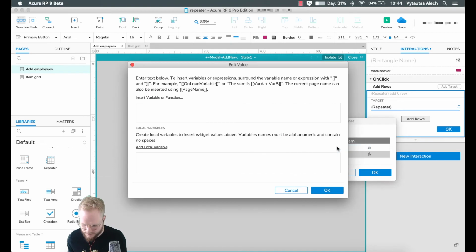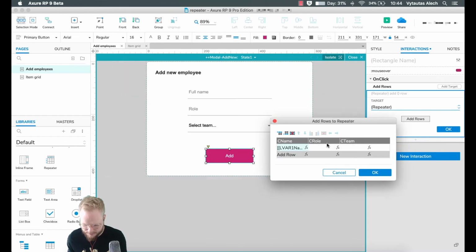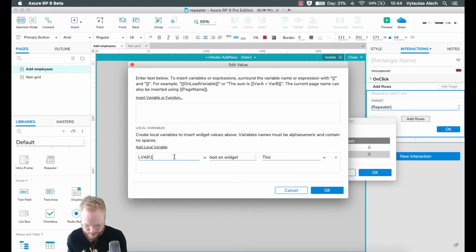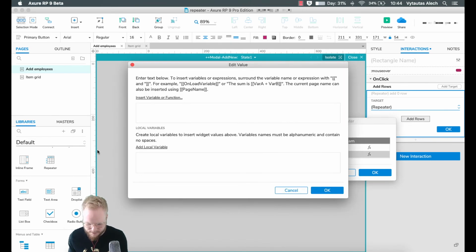And for the role, same idea. We can just take the same definition. I don't think I should have defined it here, as I see it now. That's fine. We can just define it in this one, and we can just say to role and then select role again. And then here we would just say case sensitive role. Make sure you spell it right, and boom, it's going to add whatever is in the role field. And the same for this last bit, which is third, and it's team within that organization. Let's select the option of input drop down, and lvar3 team, shebang, boom.